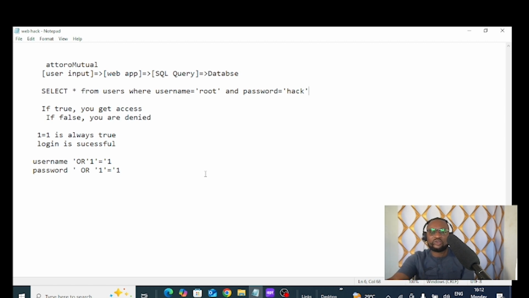For the fact that we know 1 equals 1 is true, hackers use that method to try to bypass the login page, right? To bypass the login page by using 1 equals 1.